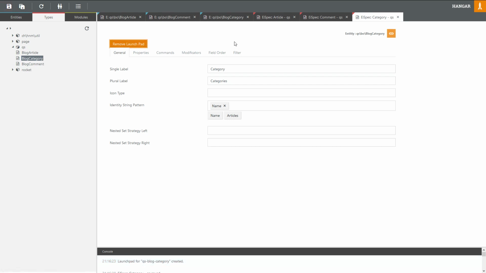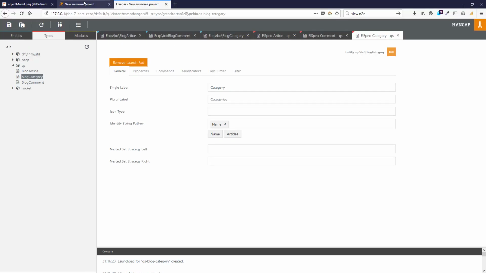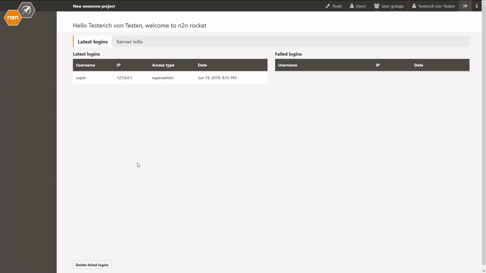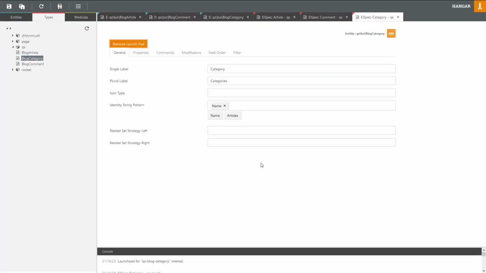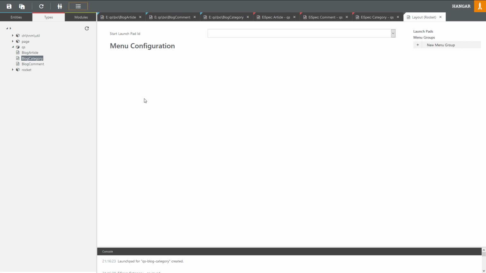The launchpad is a thing that we can add to the menu of Rocket. As you remember, our menu of Rocket is still pretty empty. So to have a menu entry there, I need a launchpad, and I can demonstrate that here.